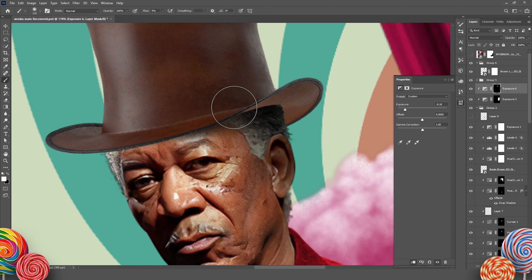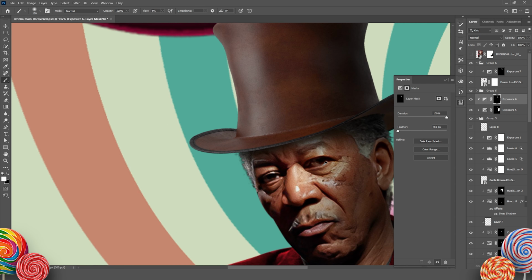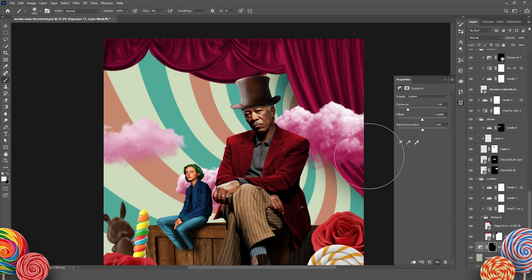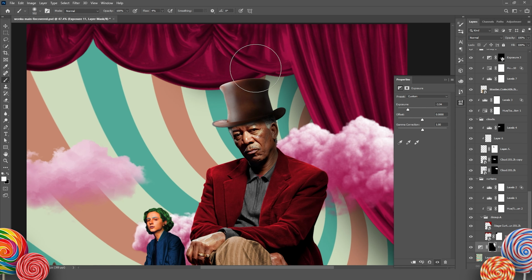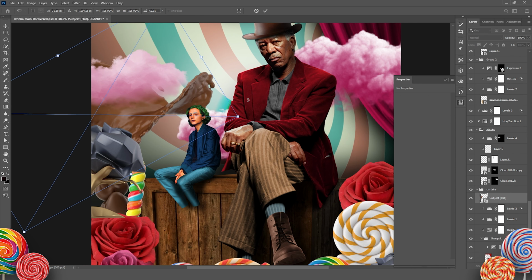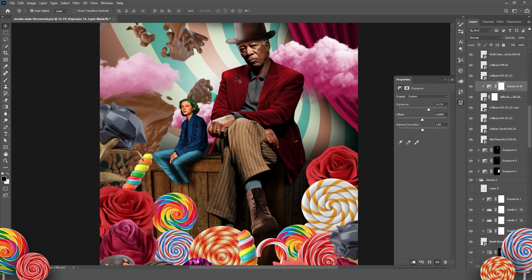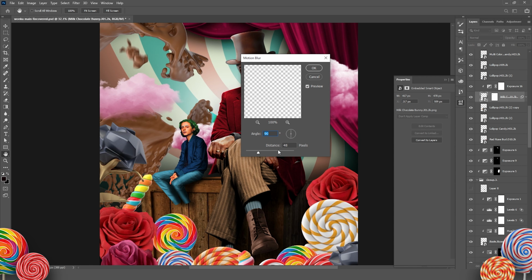I added some shadows below the hat. There we go, it is looking very nice. Then I added some shadows behind the curtains. Some light behind the Wonka. And I started to add this wavy chocolate. I added a chocolate bunny. I gave it a motion blur.